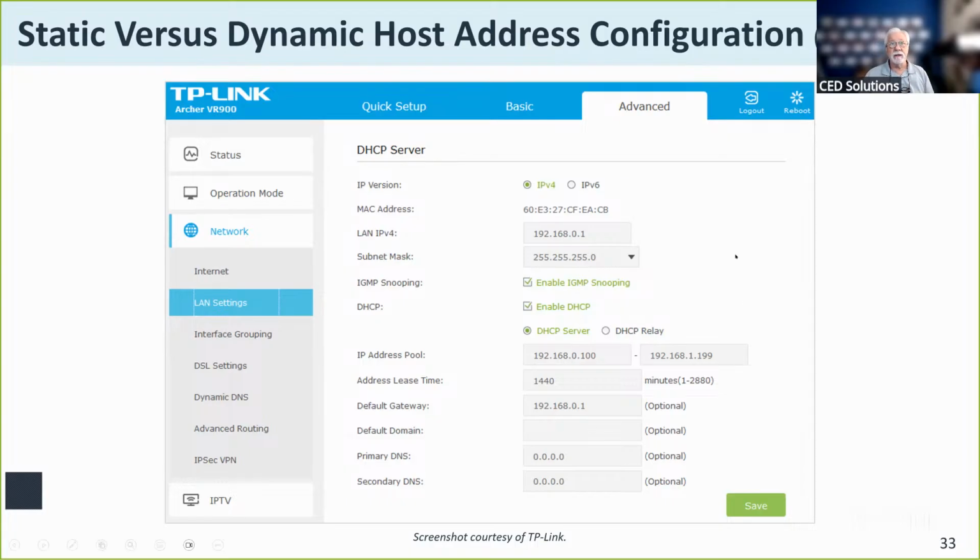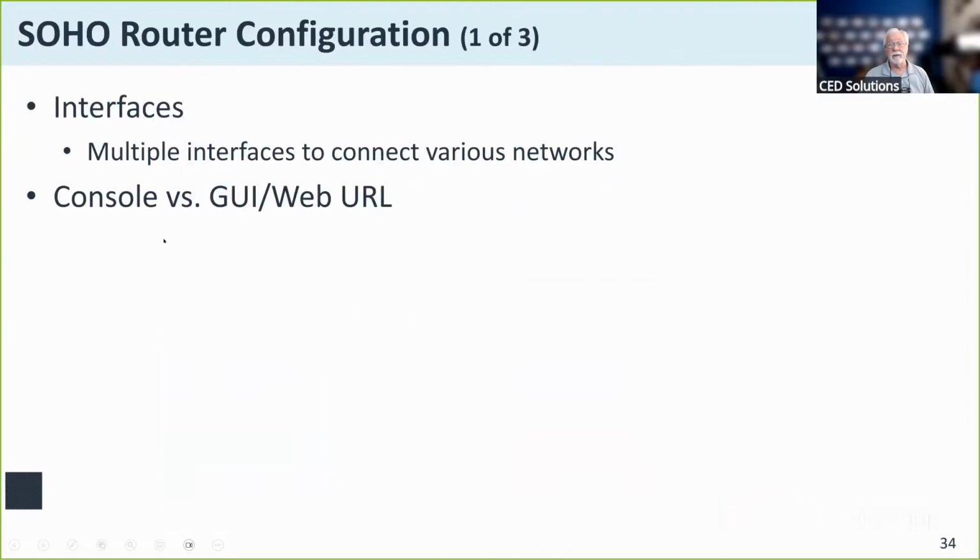You give it the range of IP addresses. You key in what their subnet mask is right here. You key in what their network gateway device is, what their router gateway appliance is. The DNS server, you key in that information as well. You key in what their gateway device is, which oftentimes may be the same device here. So you configure and set up all of that.